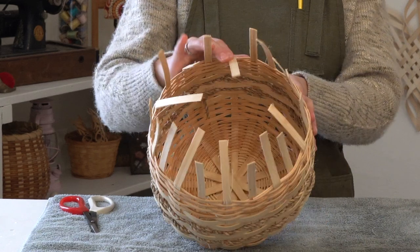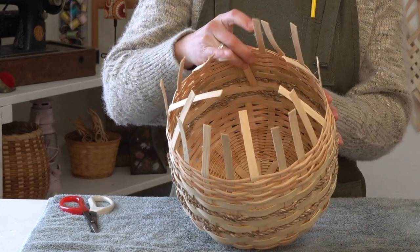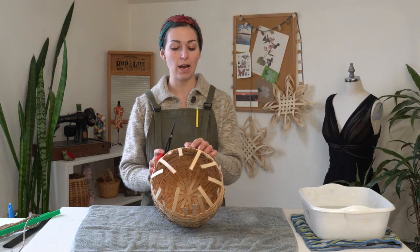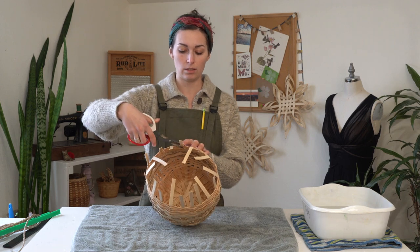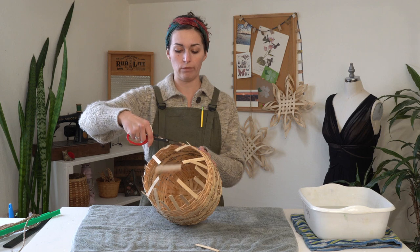So then go around, fold over all of these stakes around that top row. And then all of the stakes that are behind that last weaver, these stakes here, you're going to cut flush with that top row of weaving.